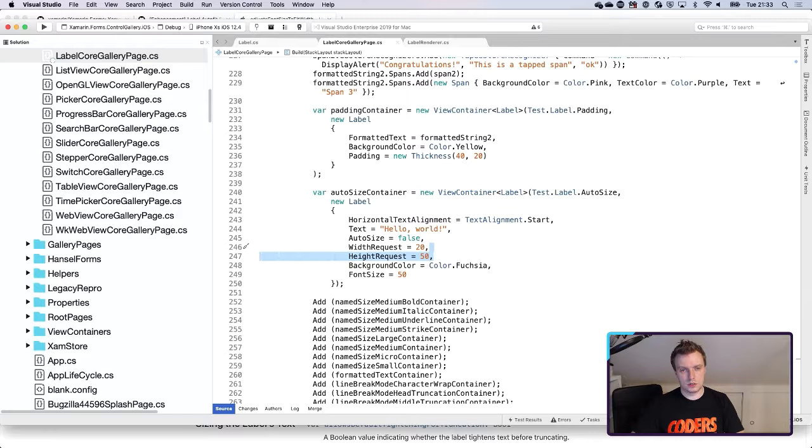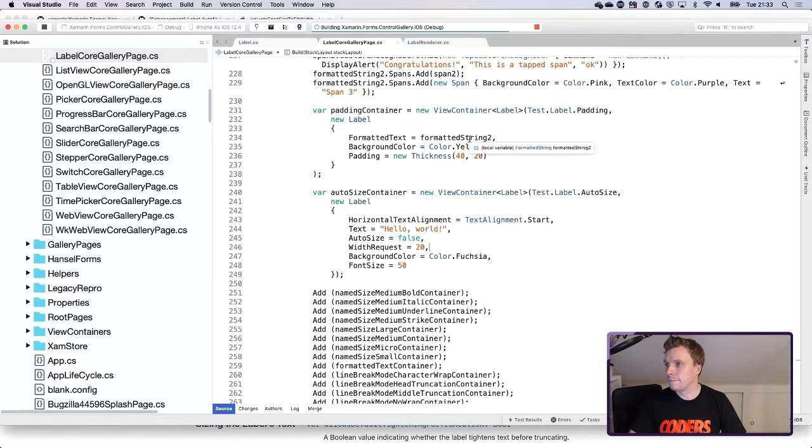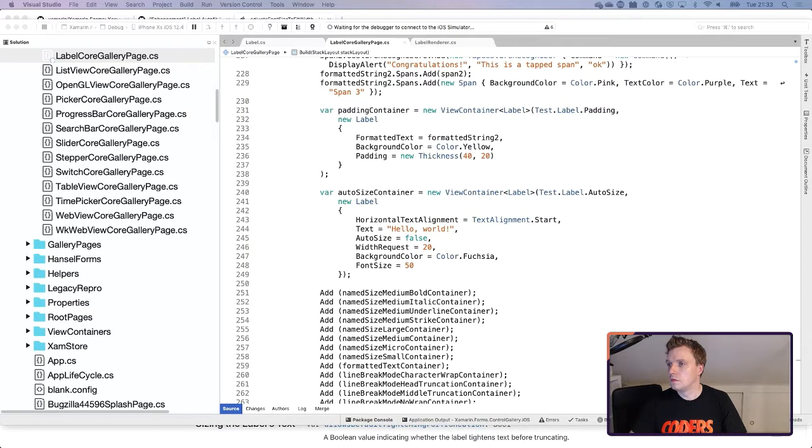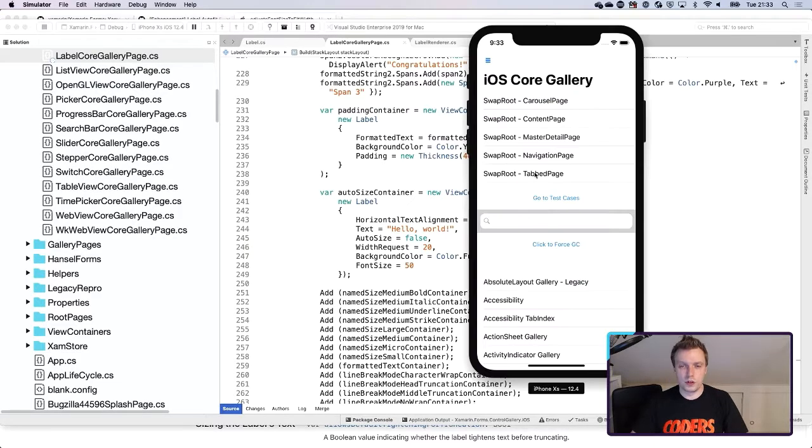Let's figure out the height automatically. Okay, so here we go.